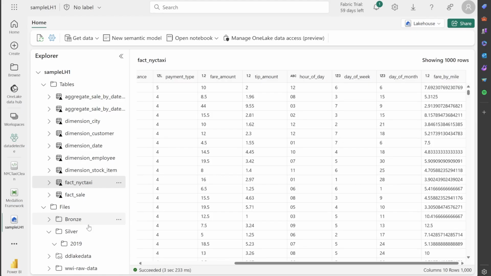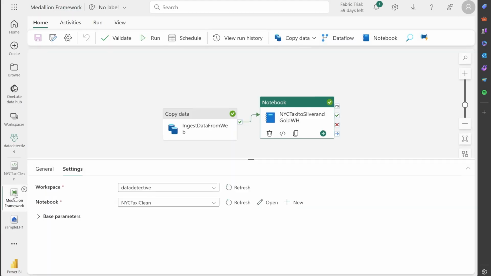And again, we can take this further, make a platinum level, or we could have even a sub-bronze level where it may be JSON data or something that we're going to have to take an extra step through in order to be able to work with it in a data frame format. So that's a medallion architecture, or the framework, and just setting up a pipeline in order for us to perform those processes.